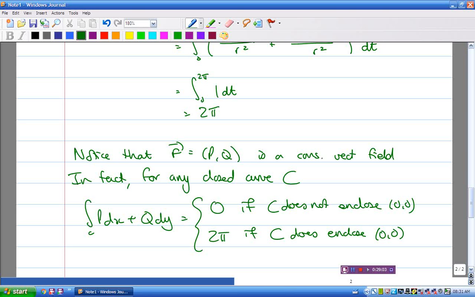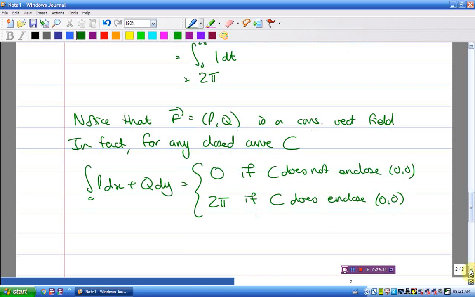There was a question? What do you mean by C does not enclose the origin? So if we'd had this exact same P and exact same Q, but the curve had actually been something off in the first quadrant, not around the origin, then we wouldn't have had to design that inner curve. We would have jumped straight to the double integral and got 0. Which is what you expect, particularly if you look at it in that decision tree.